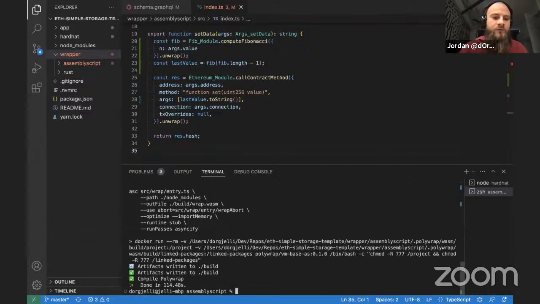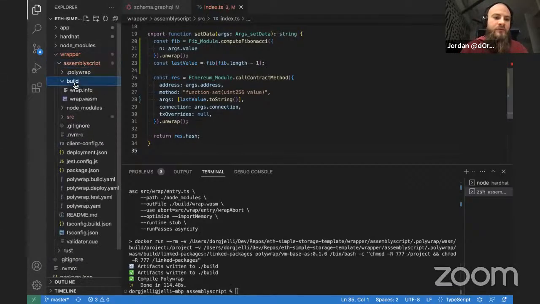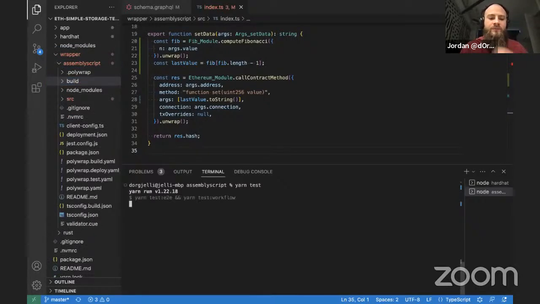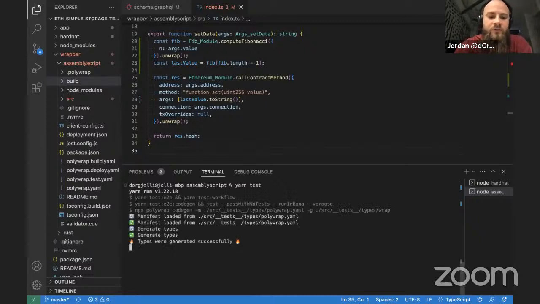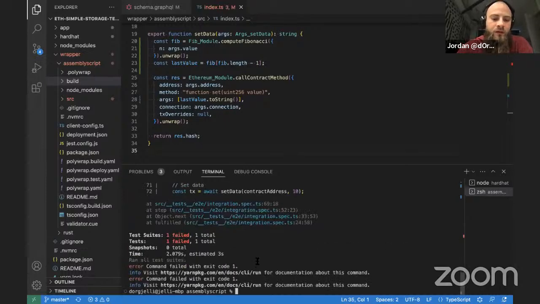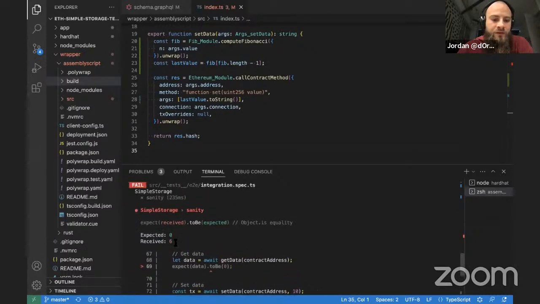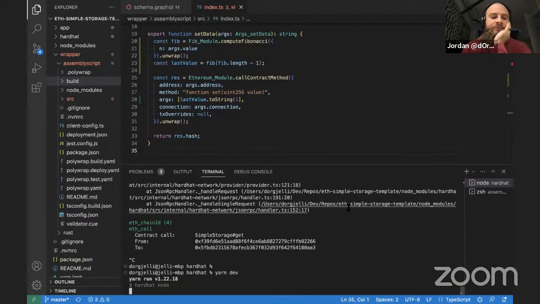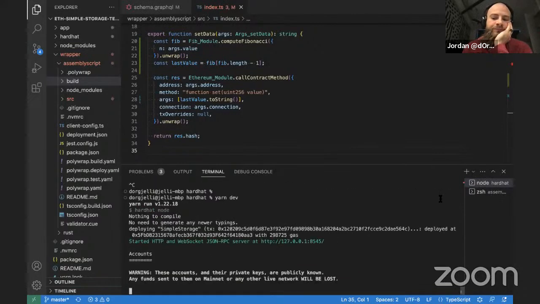Cool. So we've gone ahead and built our wrapper. It's in the build directory. Let's run test and we'll see our test fail because the number is no longer going to be correct. Here it expected 0, but it received 6. This is also because we haven't reset the chains. Let me reset the chain really quick.